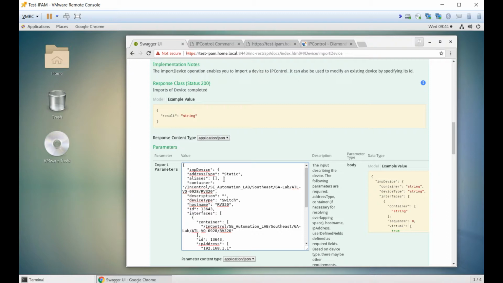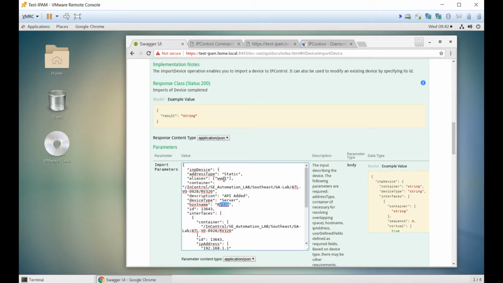address. I don't have any aliases defined, but if I wanted to define a DNS alias, I can insert it into an array, a string array. So I could say that this is www1 that I'll use for my host. The container, I'm going to go ahead and keep that because I'm going to use the same subnet for this. And then for the description, I'll just say API enabled or API added. And lastly, I need to have the type of device, and I really want to use server because this is going to be one of my servers.